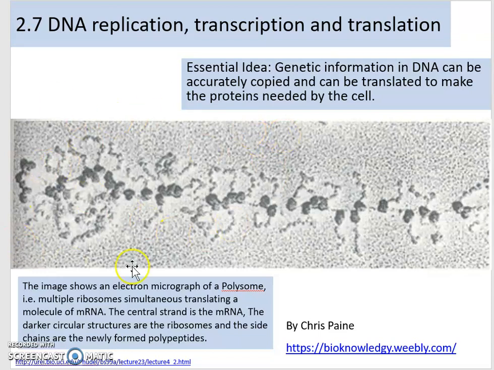In this image here, what we can see is something called a polysome. This is not relevant until we look at this part up here, transcription and translation, but you could be given images, electron micrograph images, and be asked to identify them, so that's worth putting on your radar there.